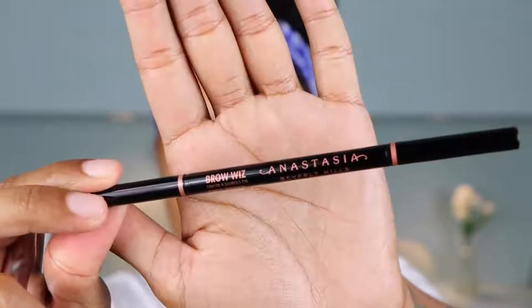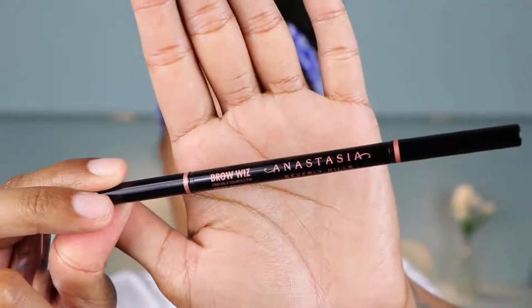So to start, my skin has already been washed and moisturized — it just has some lush moisturizer on it, but besides that I have nothing on. The first thing that I always like to do is my brows. For brows, my ride or die product is the Brow Wiz by Anastasia Beverly Hills. It is cruelty free — actually, everything I mention in this video will be cruelty free because I do not support any brands that do animal testing. Brow Wiz is bae and I wear the shade dark brown.